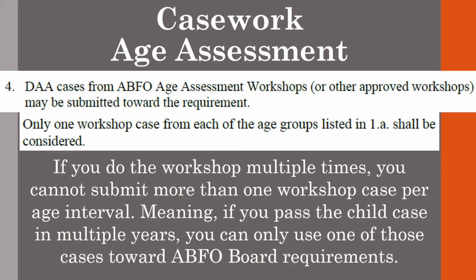You can only use 1 workshop case from each age group. This basically means you can't do the workshop 2 separate years and get multiple cases through the workshop. It's 3 cases max, 1 in each age interval. That's the most you can earn from an ABFO workshop. Hopefully that makes sense to everybody. Essentially, the only reason that you would typically do the workshop more than once is if you didn't pass 1 of the cases, you can come back and do the workshop again and try to pass that age that you didn't pass the first time.